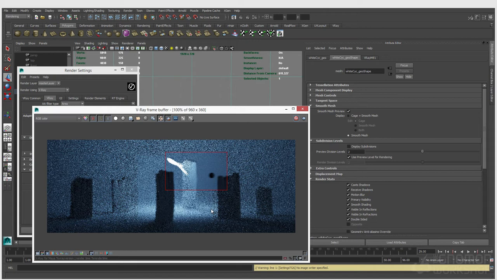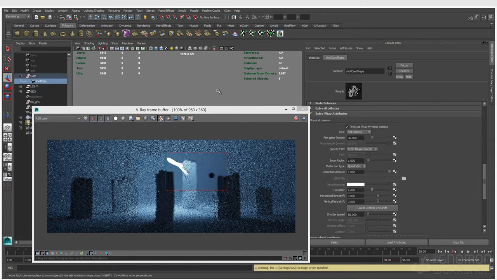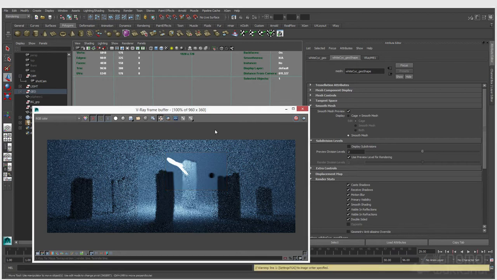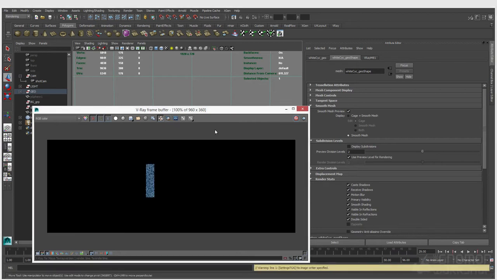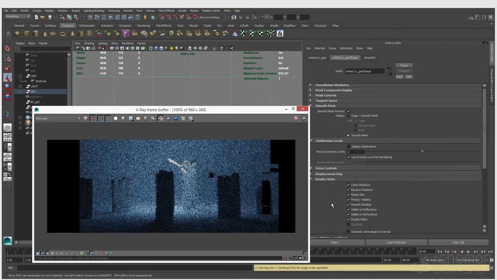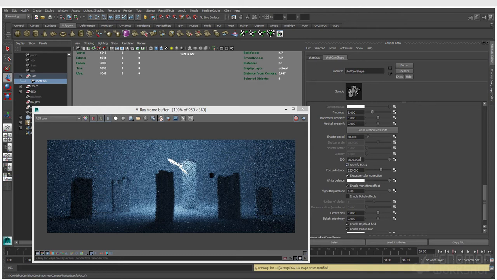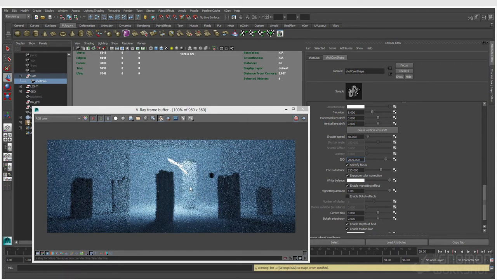Now I can go in and start playing with that ISO. So let's go ahead and select our camera. Let's turn on a full IPR again. And you can see that's a little bit darker, so I can go in and maybe dial that ISO a little bit higher, say something like 1200. Maybe even higher than that, 2000. So you can see that's really, really bright. For me, 1500. Cool.